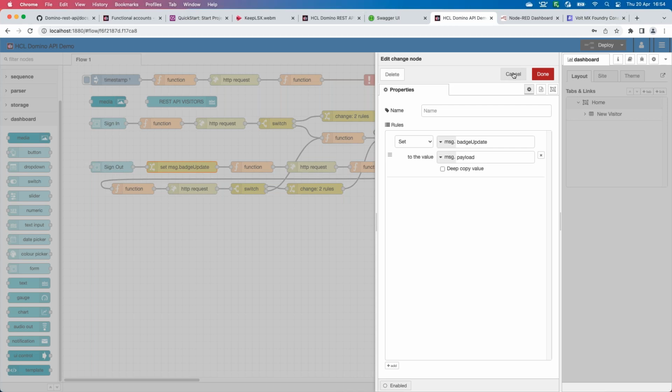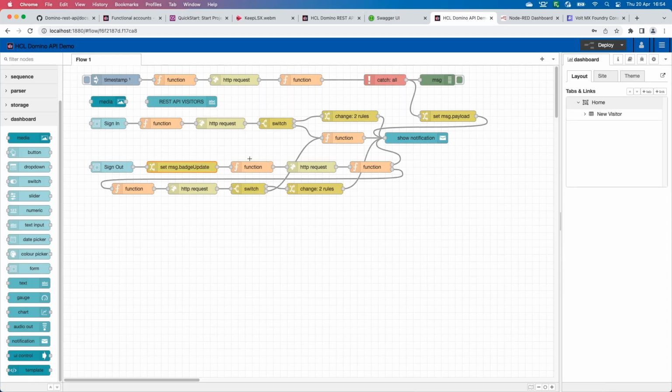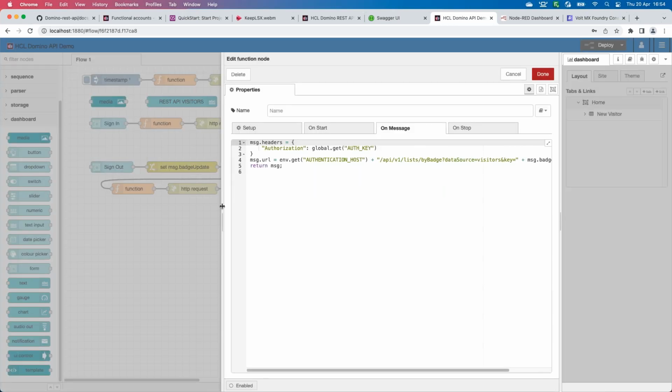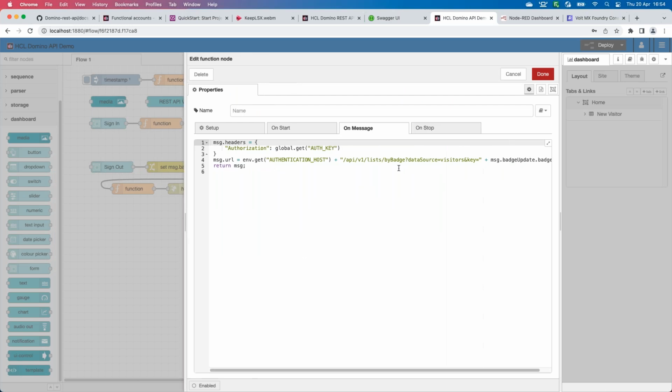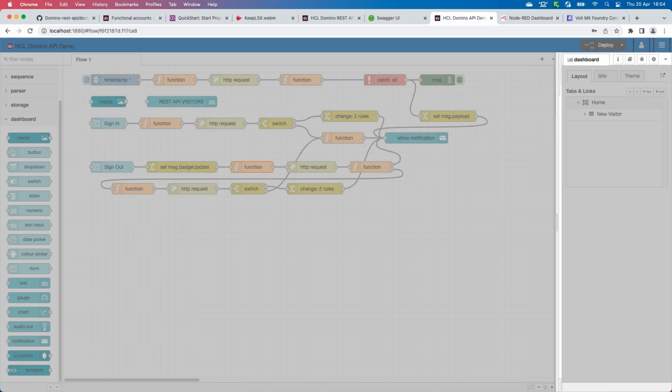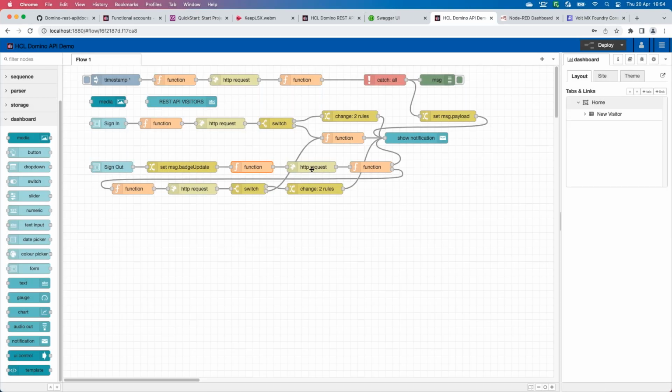We then do a call to the badge view and get the key where the key is the badge number that's been entered. And we make that HTTP request.